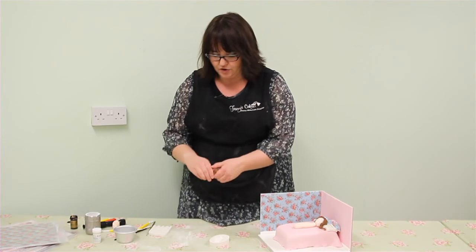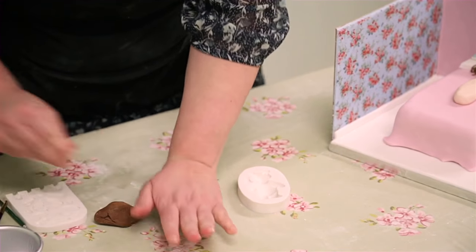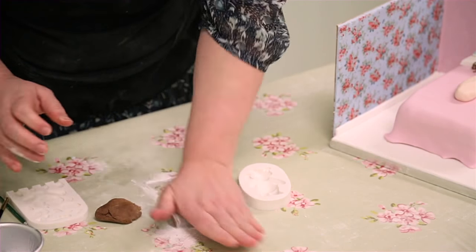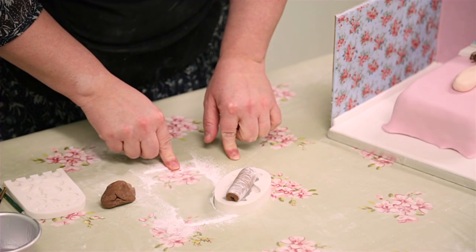So we're going to take hold of the milk chocolate paste. Again, it can be sticky and moist, so we need to be a little bit careful here. So we need plenty of icing sugar down, and we're just going to roll it in the icing sugar just to make sure it doesn't stick. So the next thing we're going to do is just pop that into the mold there.